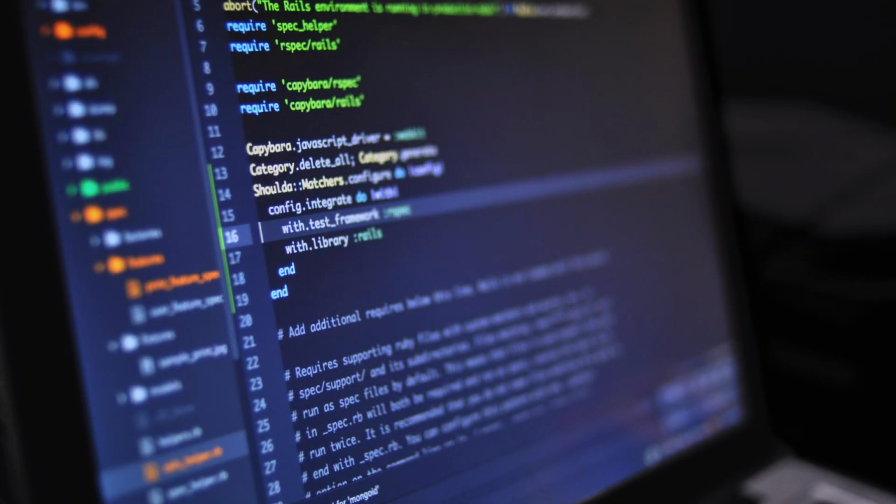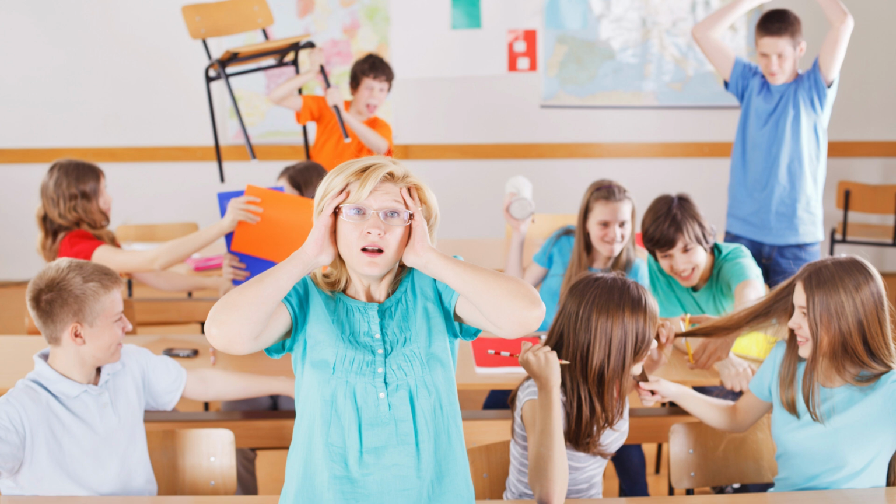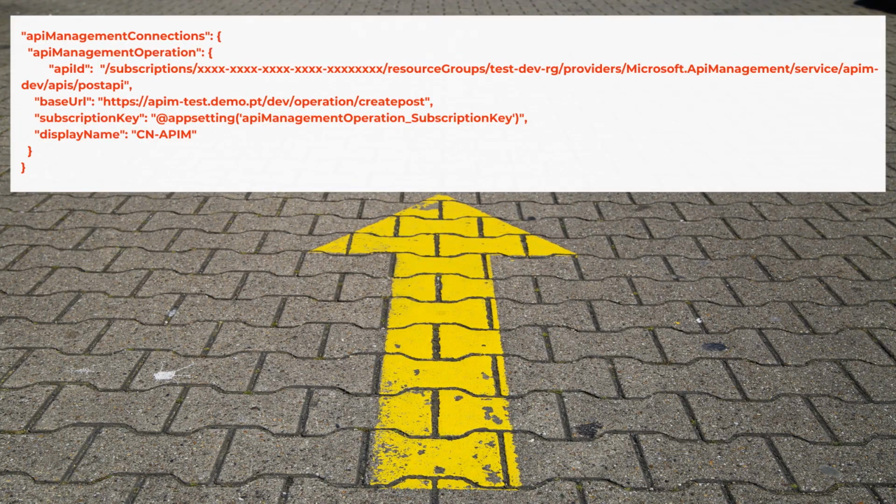When building logic apps in VS Code, there's a key detail you should understand, especially when using the designer. It's not just about how the designer looks, but how it behaves depending on your setup. Let's say your logic app needs to connect to an operation in API Management, APIM. The process is pretty straightforward.